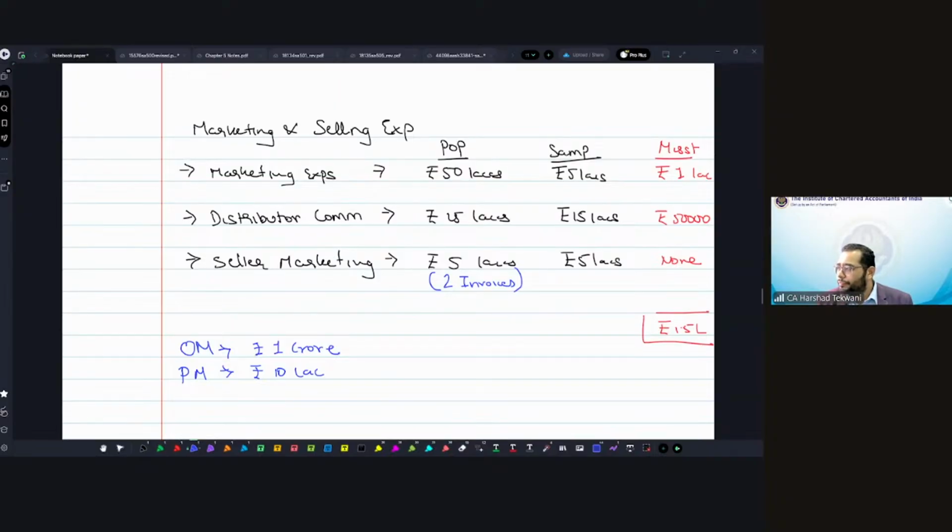Very good, Ayush. So how will you interpret now in this particular scenario? You have the materiality, you have the total misstatement. Now tell me what is your interpretation. So apply SA 450, evaluate the misstatement. How will you evaluate?